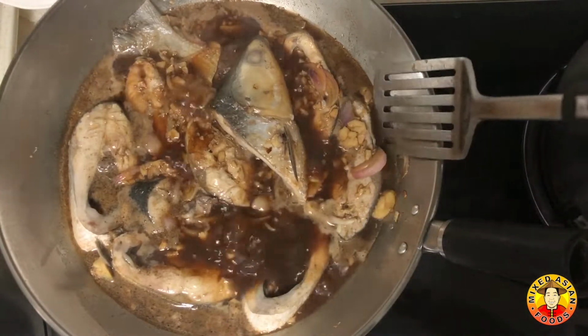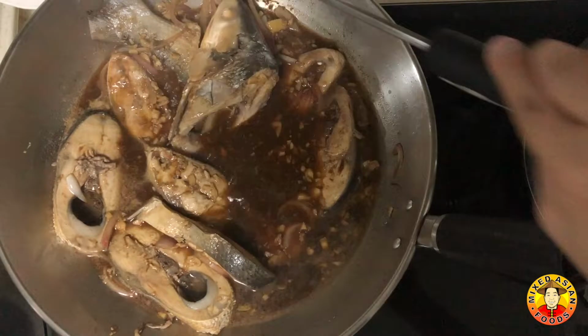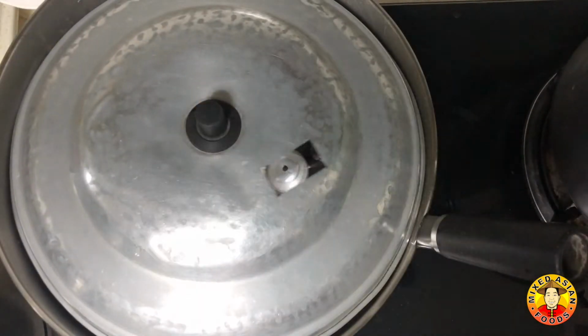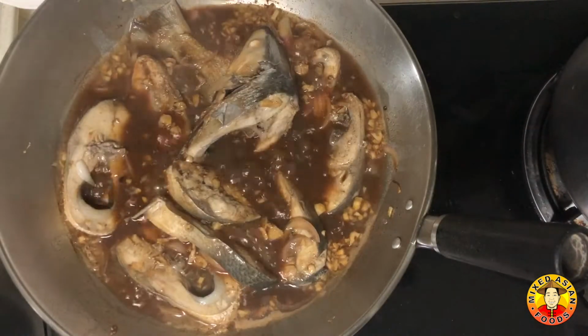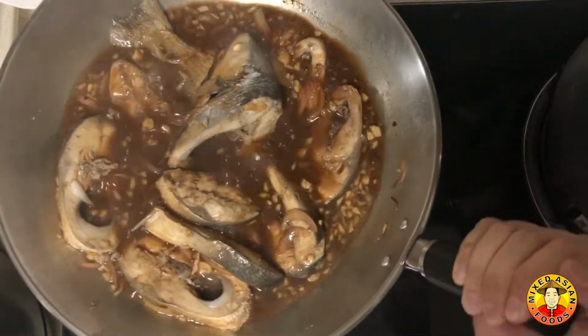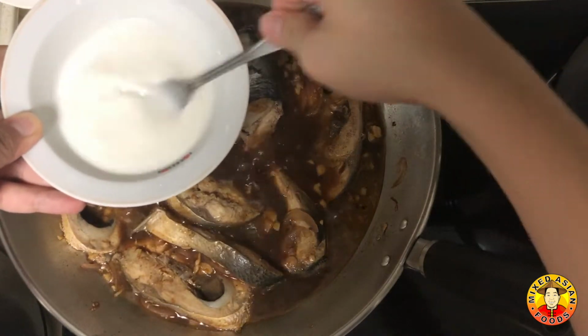Then, we need to flip them again and boil for another 3 minutes. After that, let us add cornstarch with water. This is to make the sauce thicker.